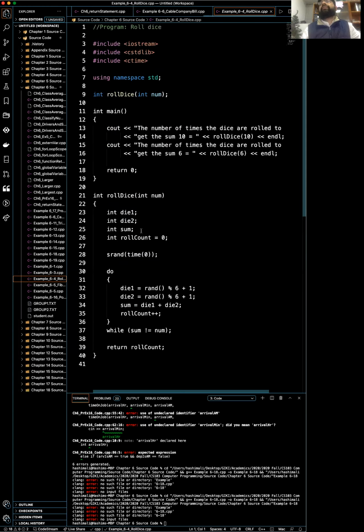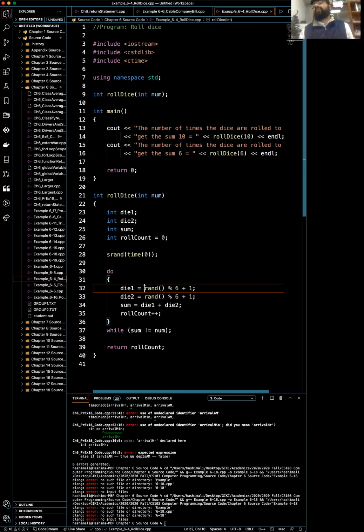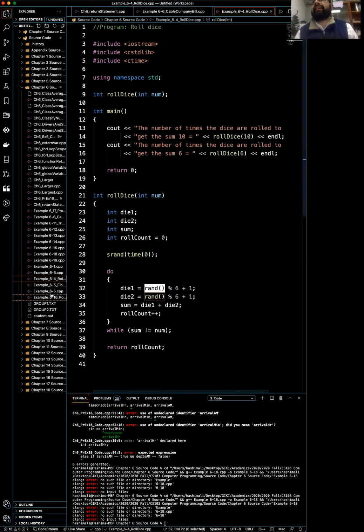On the other hand, in this one we are going to roll a dice. Here is how we can use a built-in function called srand with time 0. We initialize it with a random seed, and this is where a random number actually gets generated. If you have to perform a random event, you need to use srand and rand function calls. These are both available in the libraries cstdlib and ctime. Ctime is for time 0. Srand and rand come from cstdlib, and this is important for you to understand and analyze.